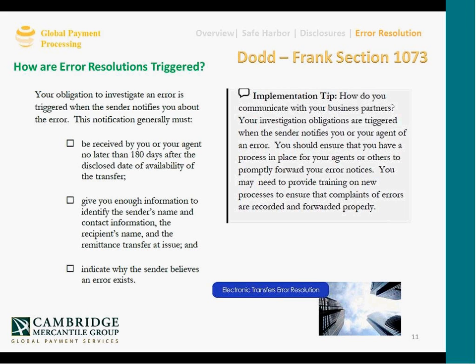Now, there's a long form. But you are required by law, as part of your policies and procedures, to have that long form on file, so whenever someone asks you for the long form, you can actually give it to them. So I recommend you Google Reg E error resolution form.